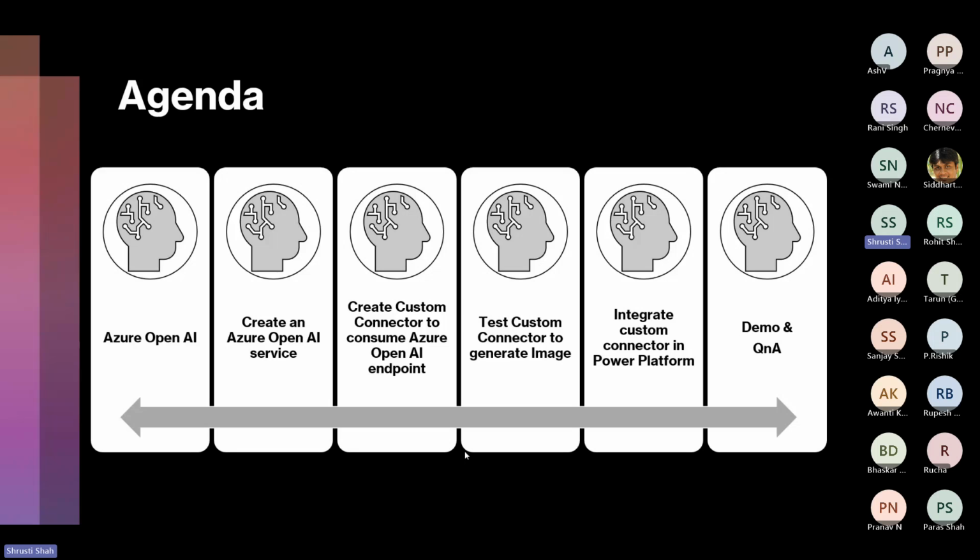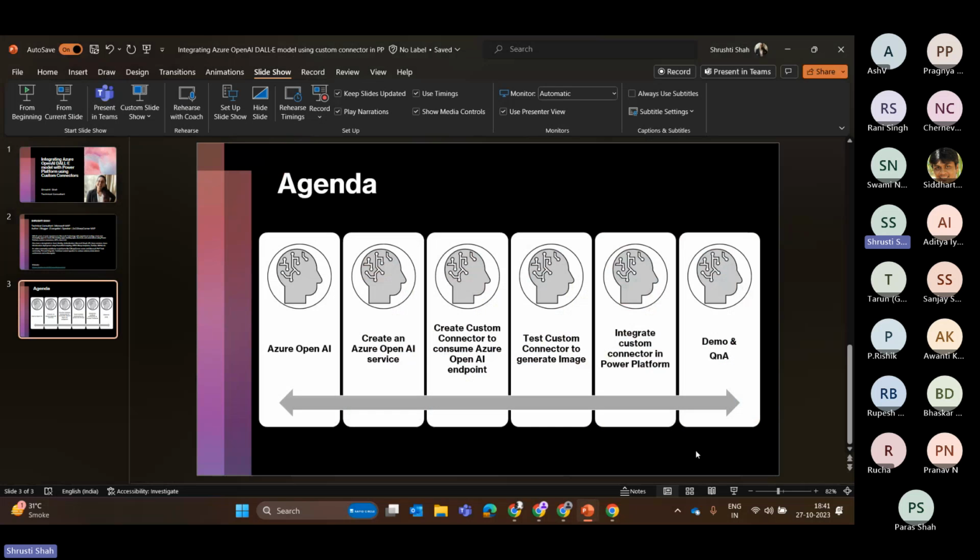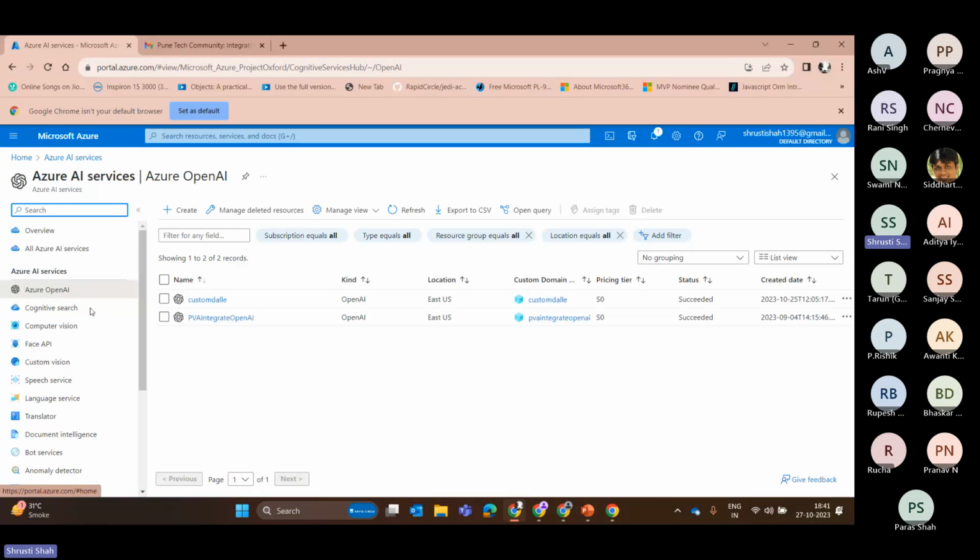Why a custom connector? I'll come to that later. Then we'll test the custom connector. We'll use that custom connector in one of our applications and also in a workflow, which is a Power Automate flow, so that you can understand how to use it if there is a similar requirement. So as I mentioned, no further slides. I will go to my Azure portal.